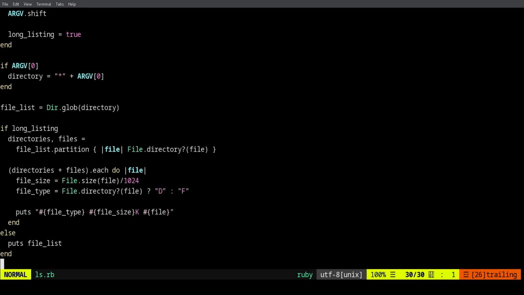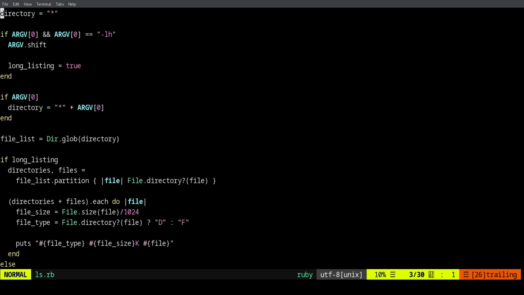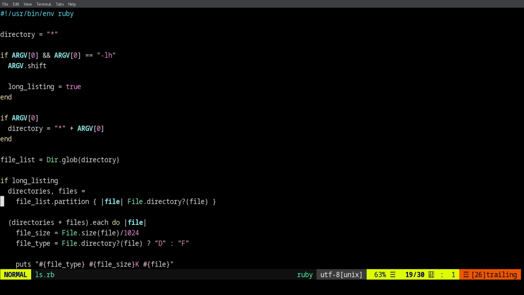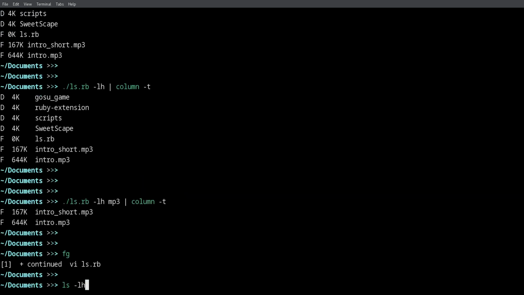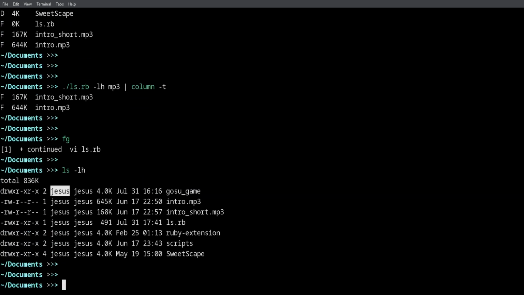So you can add more to this if you want. There's a lot more you can add. If you look at this, you can add the file owner, the file permissions, the file mode, the change time, the modification time.